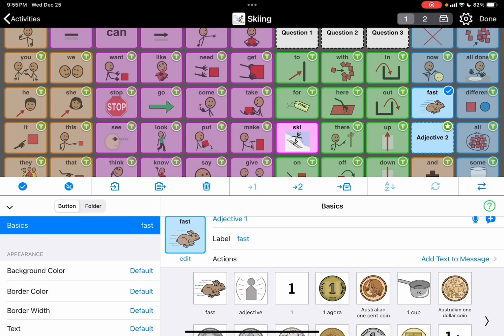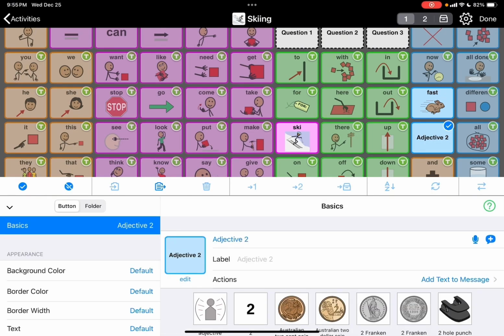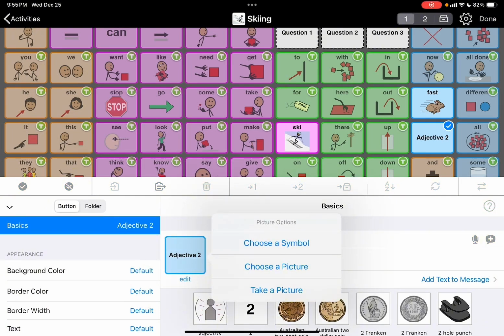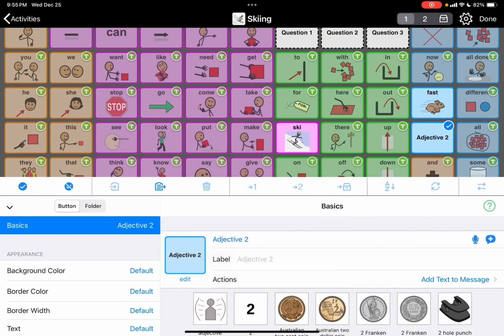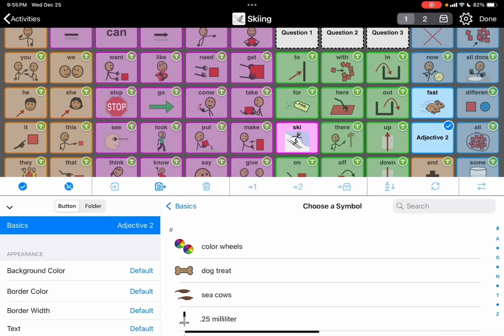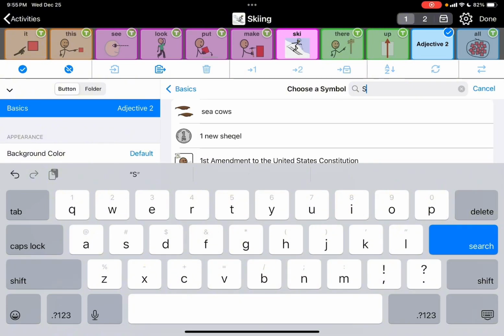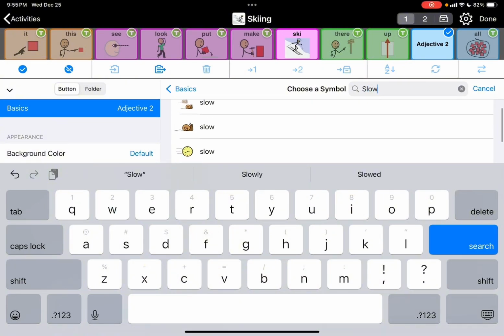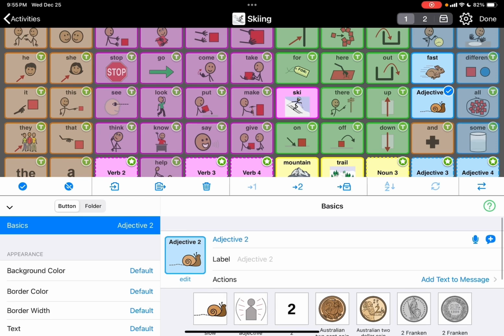And then I'm going to do a second adjective, which is going to be slow. So I'm going to hit edit. And I'm going to choose a symbol. And in the search bar, I'm going to type slow. Then I'm going to come down and I'm going to pick a snail.